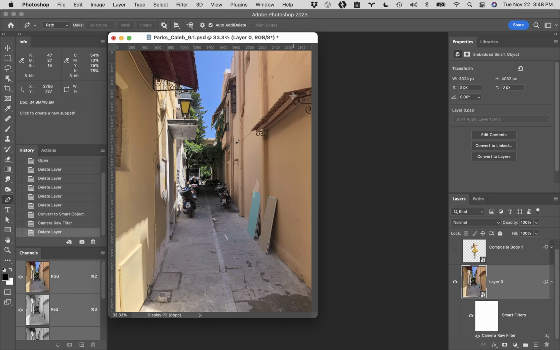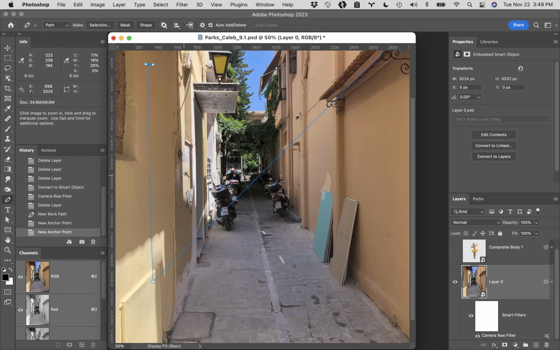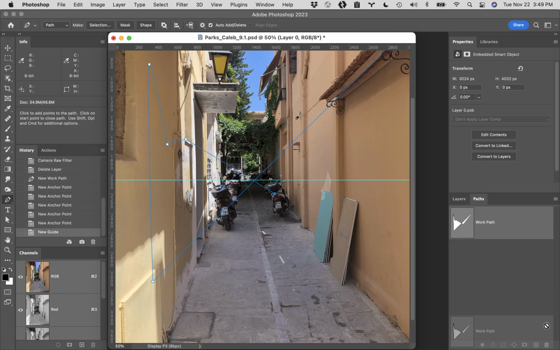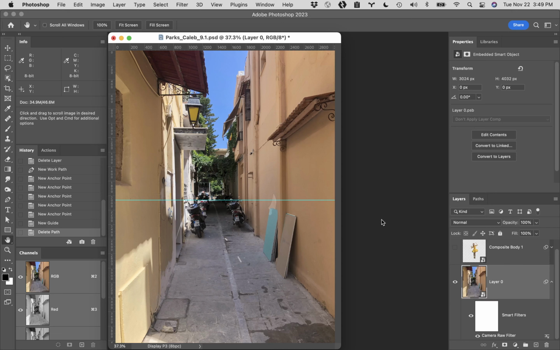I'm going to hit the P key to get the pen tool, and I'm going to click on this board right here, come all the way to the other side and drop a point. Then I'm going to come up over here and click on this board right here. Take that back, hang on one second. There's a windowsill right underneath here. I'm going to click on that. And so this is where my horizon line is right here. I'm going to get rid of my path. Double click on the hand, turn the girl back on. Again, that's where the horizon line is.